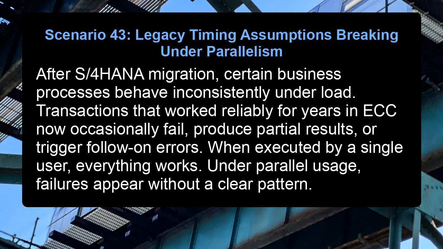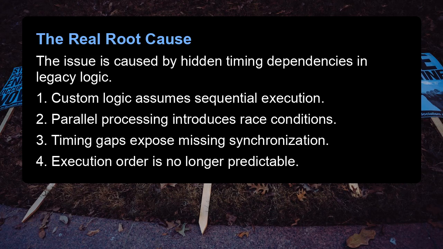Scenario 43. Legacy timing assumptions breaking under parallelism. After S/4HANA migration, certain business processes behave inconsistently under load. Transactions that worked reliably for years in ECC now occasionally fail, produce partial results, or trigger follow-on errors. When executed by a single user, everything works. Under parallel usage, failures appear without a clear pattern.